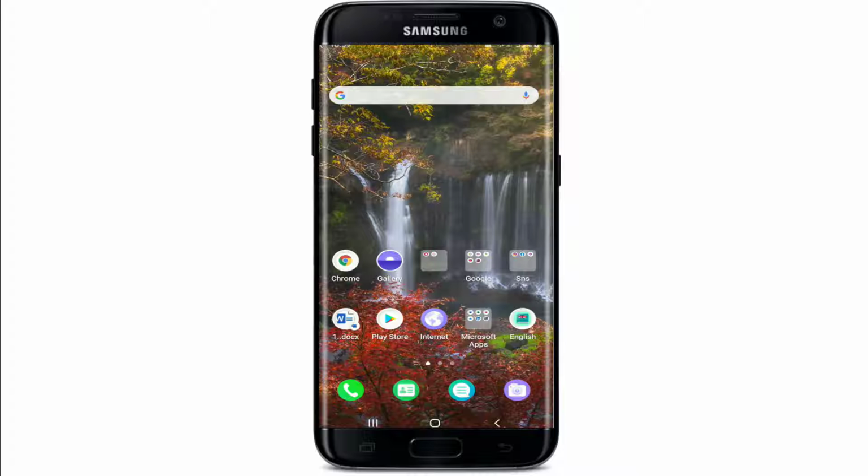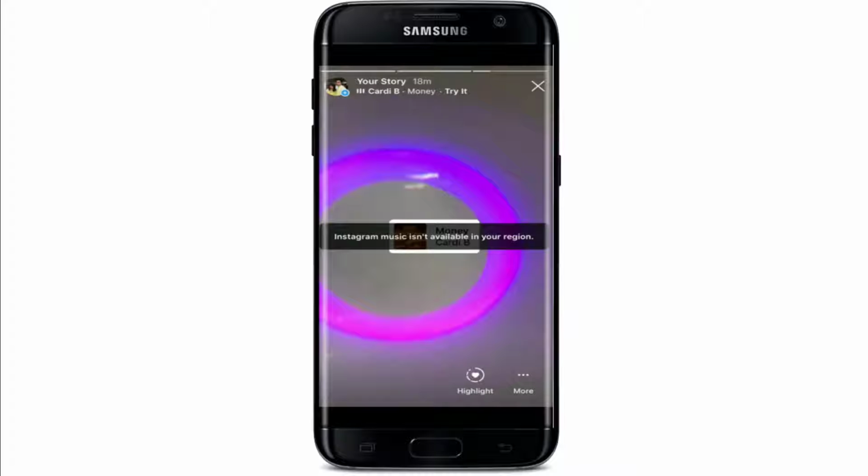Instagram Music is basically a story sticker that allows you to add music on an Instagram story while browsing through someone else's story. You might have come across stories with music and the notification that the Instagram music is not available in your region. It is because the platform is yet to get the music license for your region.